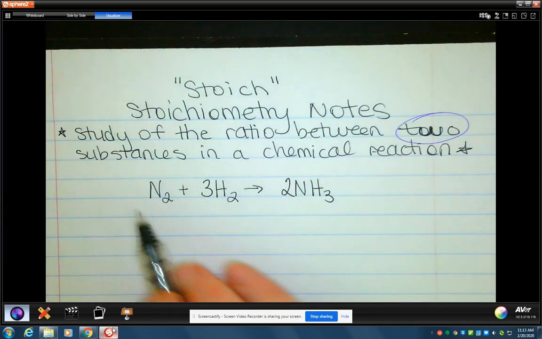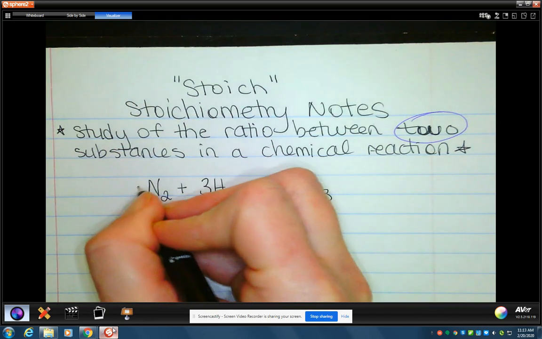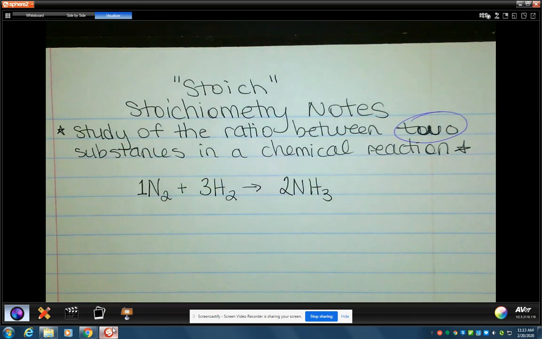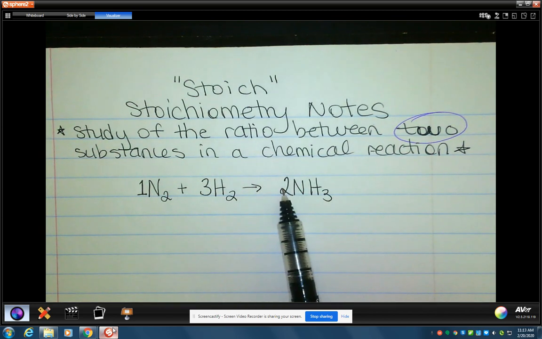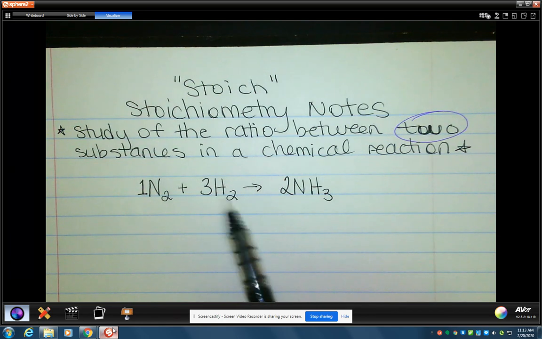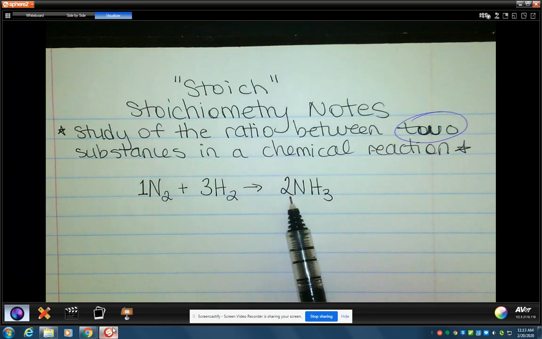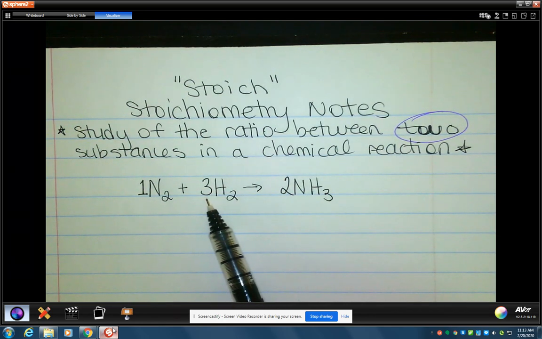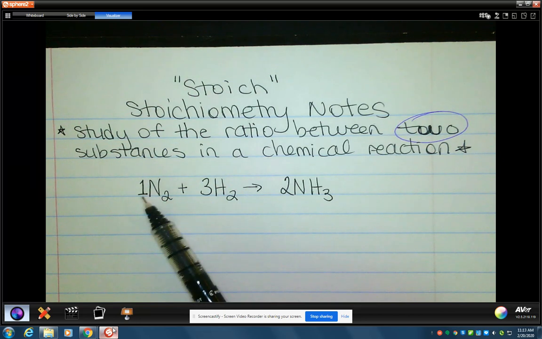First thing is realize that if there's not a number here, it really means there's a 1. If it helps you, put a 1 there so that you see it. And we're just going to relate 2 things at once, talking about ratios. This 1, 3, and 2, it means for every 1 of these, I need to add 3 of these to make 2 of these. If I don't have 3, I can't make this work. So you have to have that base ratio. This is the smallest ratio it could be.